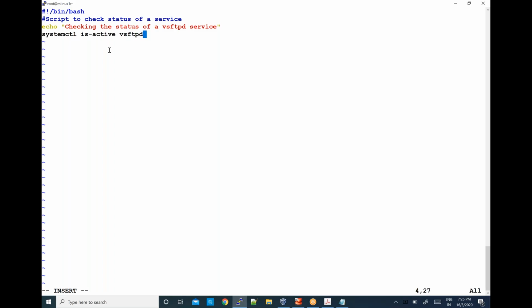Simply it will print whether the service is active or not, right? Maybe to make it better, you can create a variable here, ser, and put this command inside it. That would be better, because whenever I call the variable, some output it will get and it will get stored inside it.